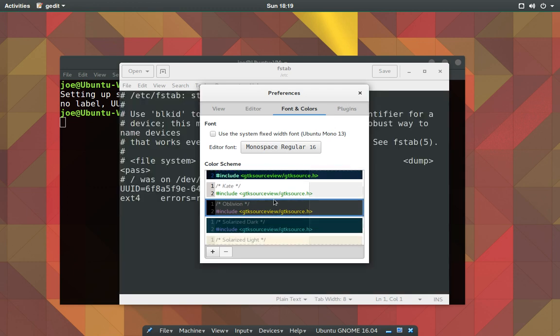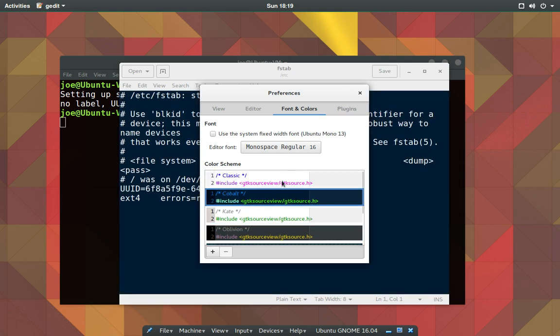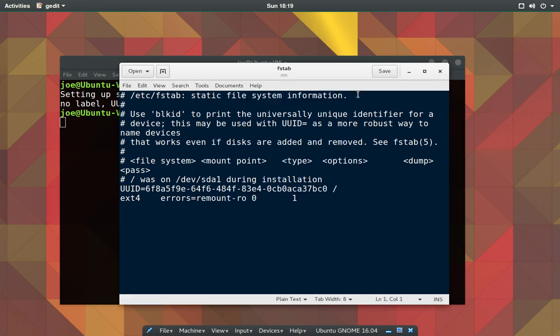That's for sure. Okay, which one do I like? Cobalt. That's a cool one. Yeah. So that's what we're going to look at here.